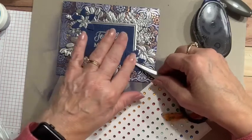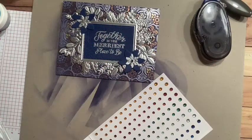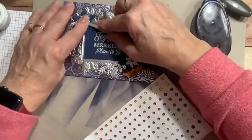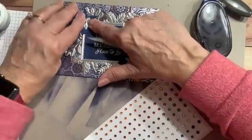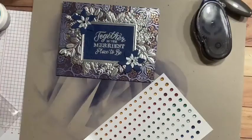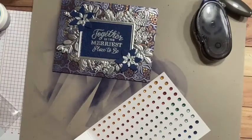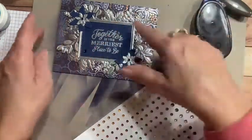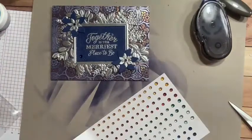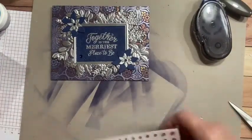And I use the navy for the center of the flowers. Oh, then I got it off center. That will bother me. My ADHD or OCD or something. Beautiful card. Again, I can't take absolute credit for it. But I thought it turned out well. I do like that silver behind, or the DSP behind it. I do too.